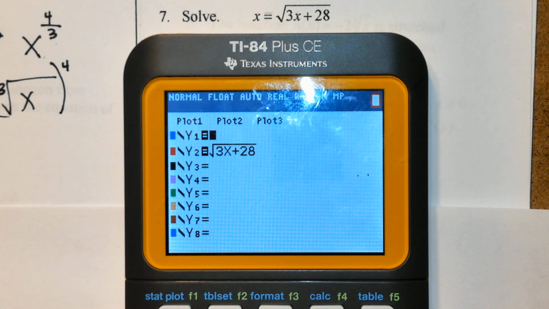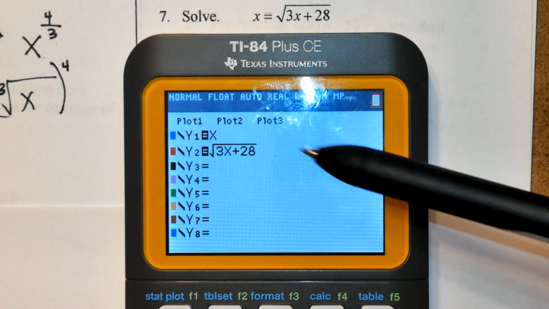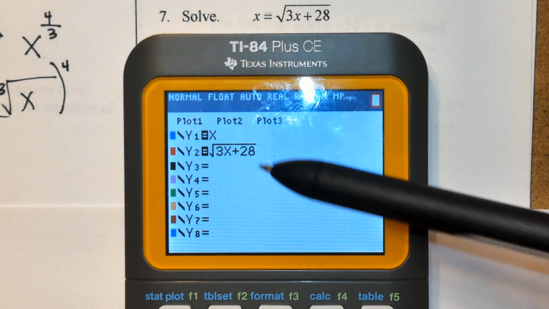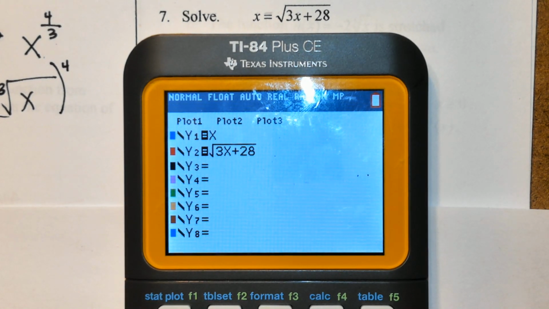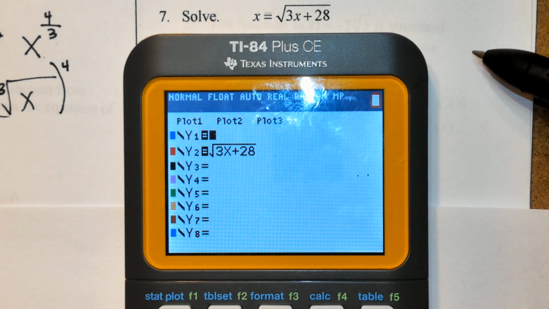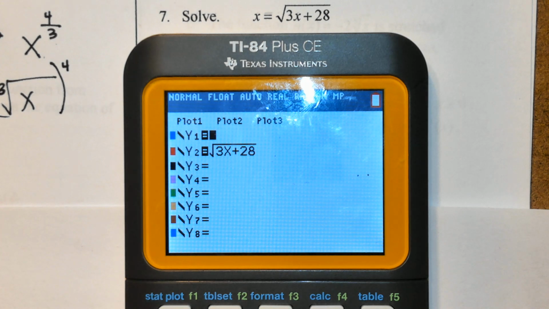So I'm going to start by showing you an alternative way that does not require you to show any work. I plug in the left side of the equation and the right side of the equation, and I want to know where they intersect. If you're required to show work, then you need to know the algebra, which will be the second way. If you only need to come up with an answer, this is a quick way. Wherever they intersect, I want to know the x answer.